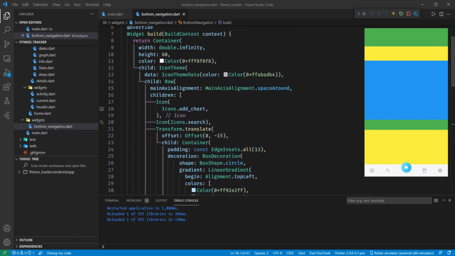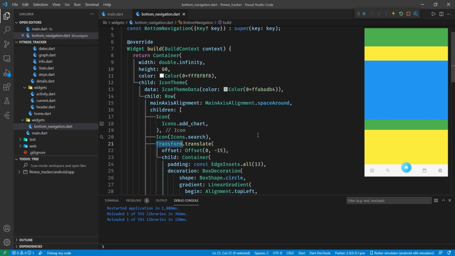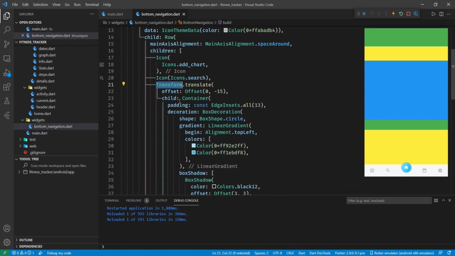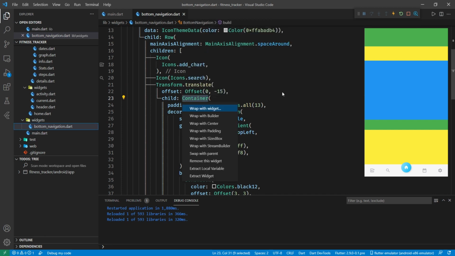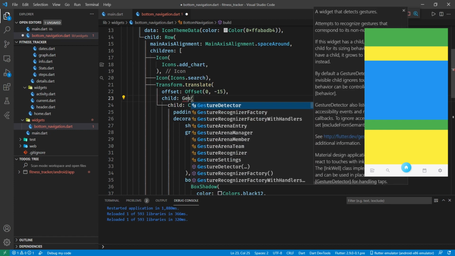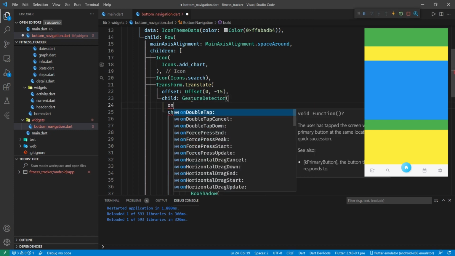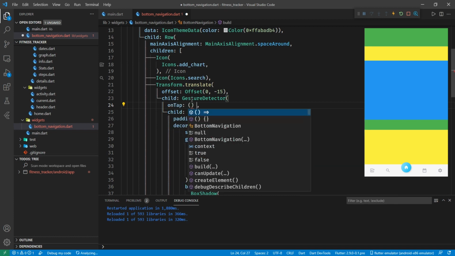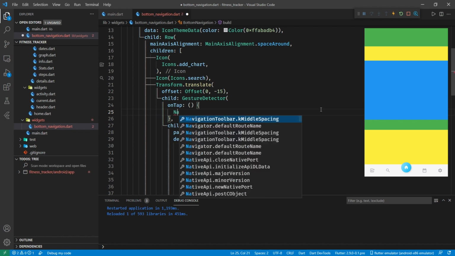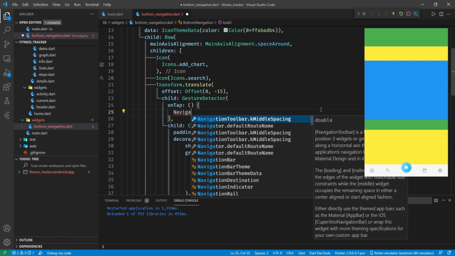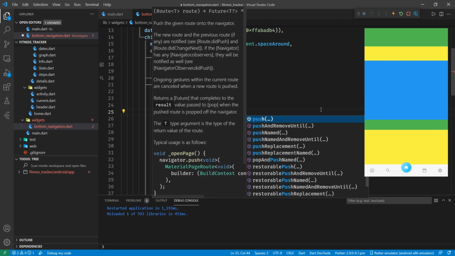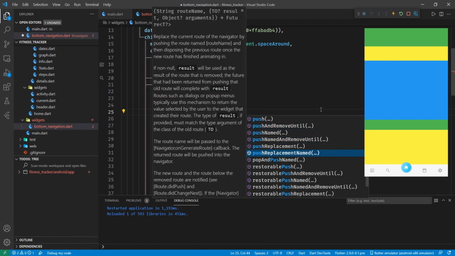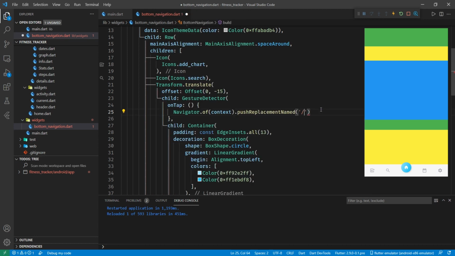So again, right up here on our transform translate, in fact not in there, the container, we're going to come down to the container that's in the transform translate, wrap that with a widget, gesture detector, and again on tap we are going to call here navigator of context, and we're going to put push replacement named, and it's our home page.